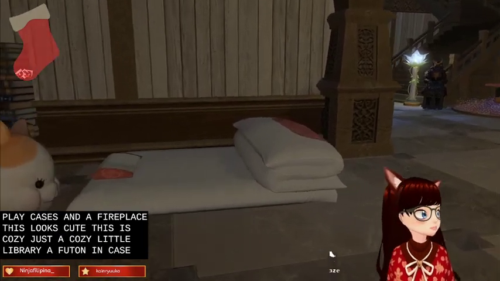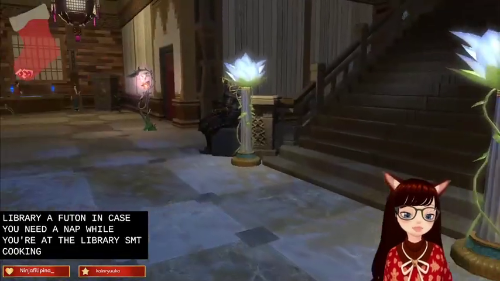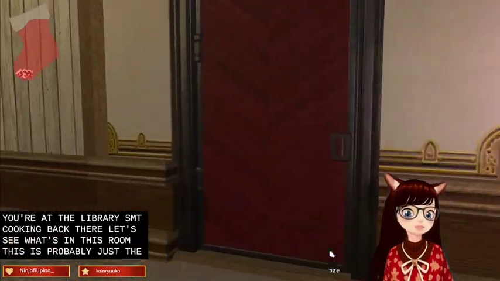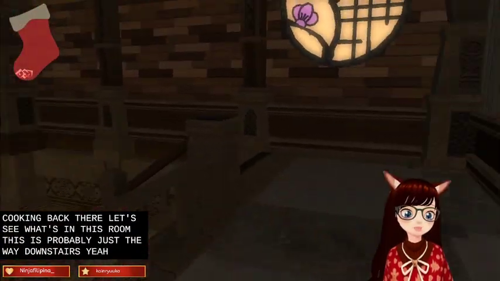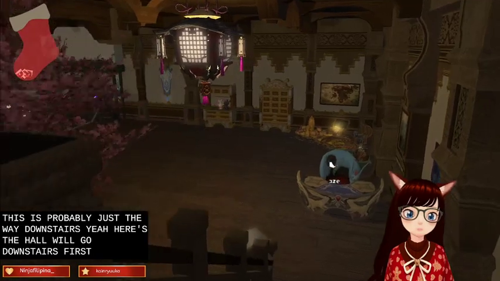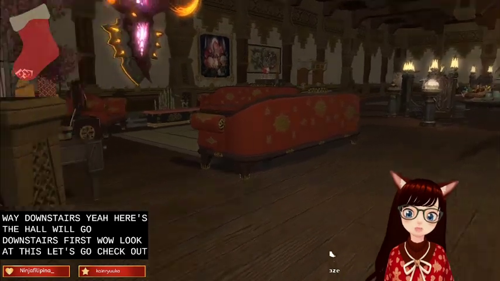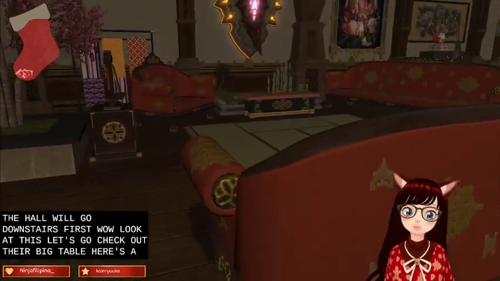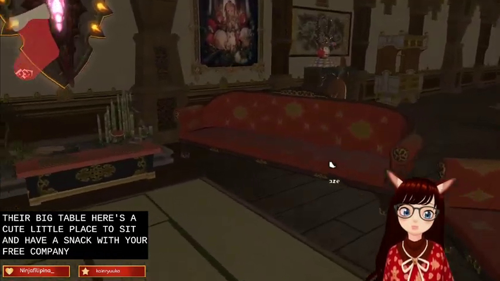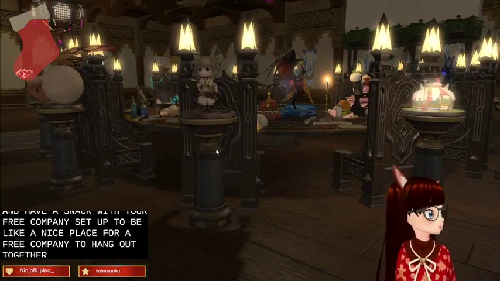A futon in case you need a nap while you're at the library. There's some tea cooking back there. Let's see what's in this room. This is probably just the way downstairs. Yeah, here's the hall. We'll go downstairs first. Whoa, look at this. Let's go check out their big table. Oh, here's a cute little place to sit and have a snack with your free company. This is all set up to be like a nice place for a free company to hang out together.